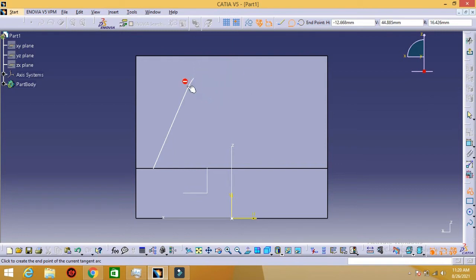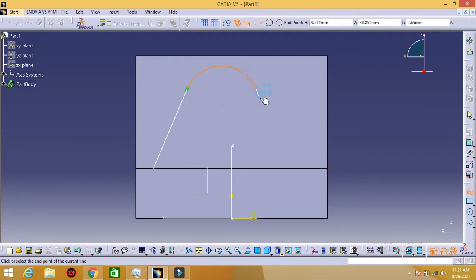So at a stretch, you bring your mouse here and just bring it down until you get this horizontal line. Okay, it represents that this point and this point are on the same horizontal line. And now you click outside.